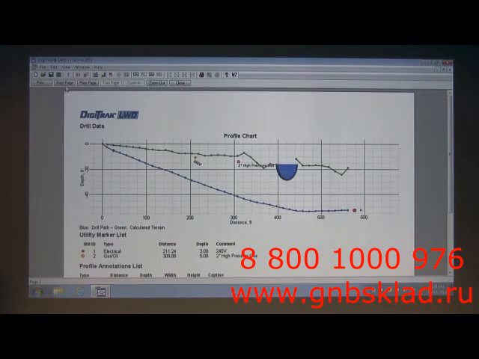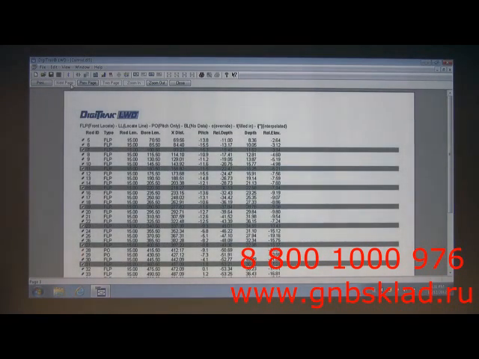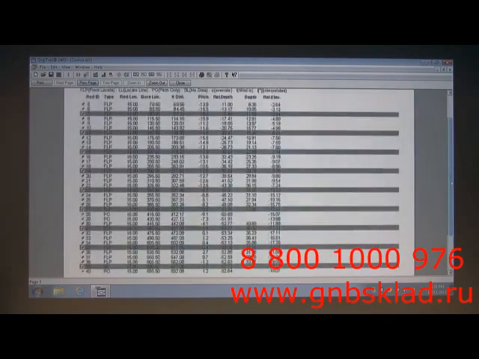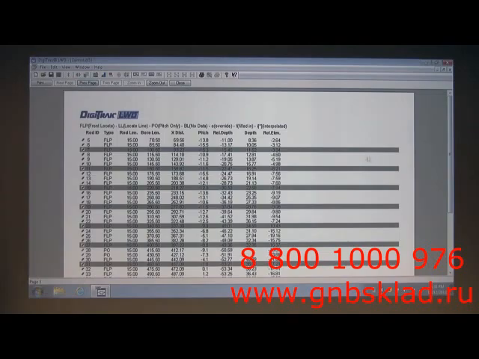You can go next page or previous page with these buttons. And you can also print from the print preview. Going to the next page, you see a complete listing of all the rods from our job. Okay, I'm going to go ahead and close this now that you understand how useful the print preview screen is.